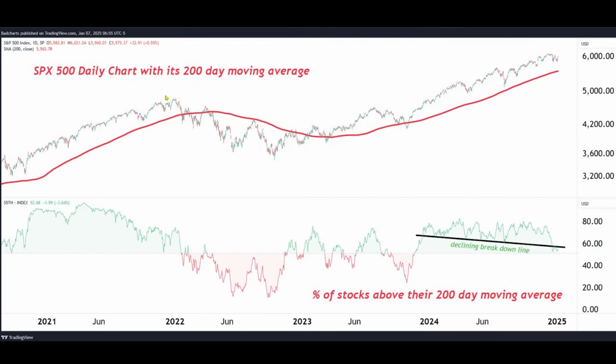Thanks, Patrick. That's awesome, actually. And also looking at that chart, I've just noticed that the recent uptrend for the S&P has taken, obviously, the S&P higher than it was in 2021. But when you look at your percentage of stocks above their 200-day moving average, the green shaded area on the recent uptrend is smaller than the green shaded area on the past uptrend. So that's yet another hidden divergence. We've gone higher on the S&P with less surface area below that graph, which is another underlying weakness, another underlying indicator. Brilliant stuff there, Patrick.